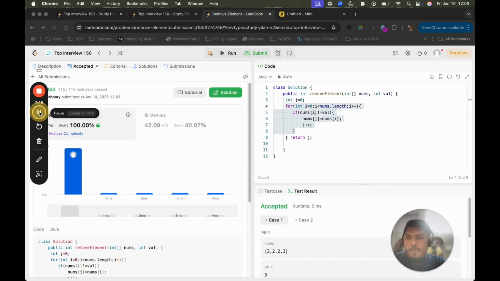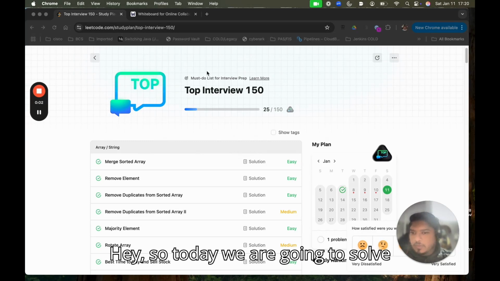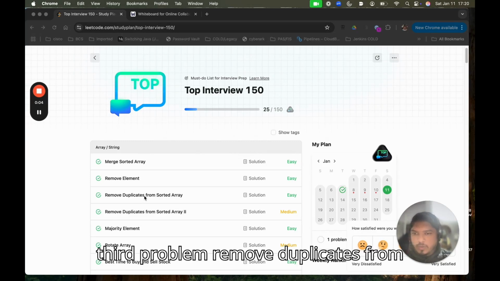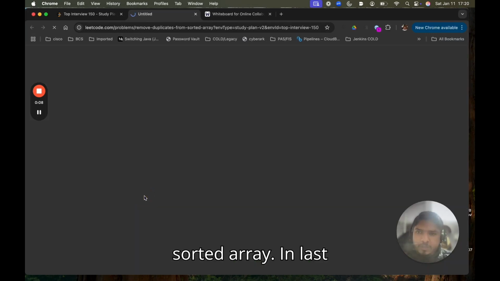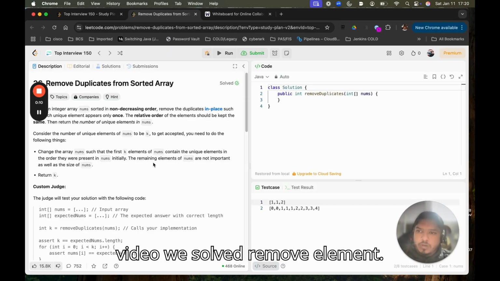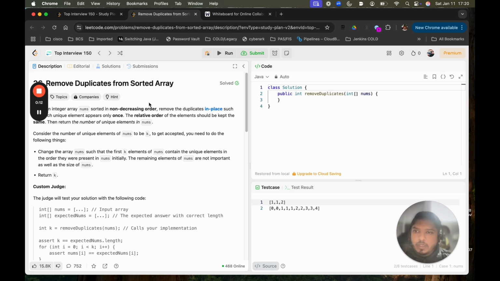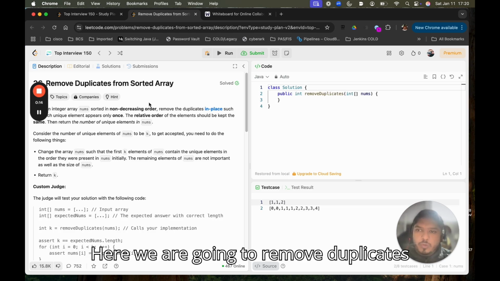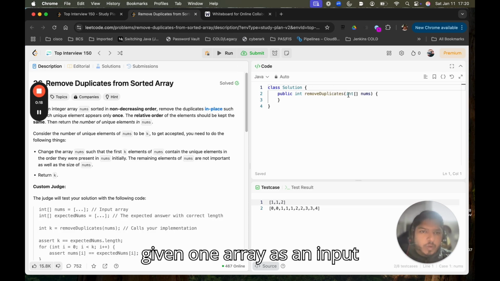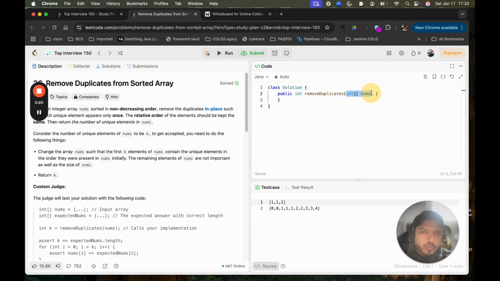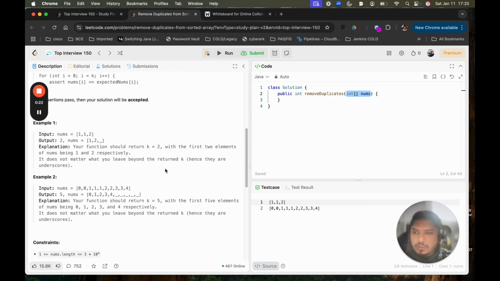Thank you. Hey, so today we are going to solve the third problem, remove duplicates from sorted array. In the last video, we solved remove element. Here we are going to remove duplicates from a sorted array. So we are given one array as an input from which we have to remove duplicates.